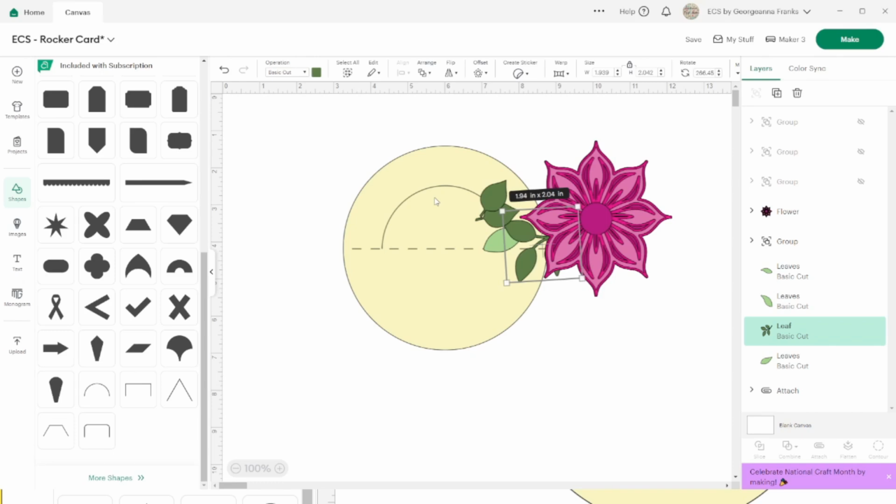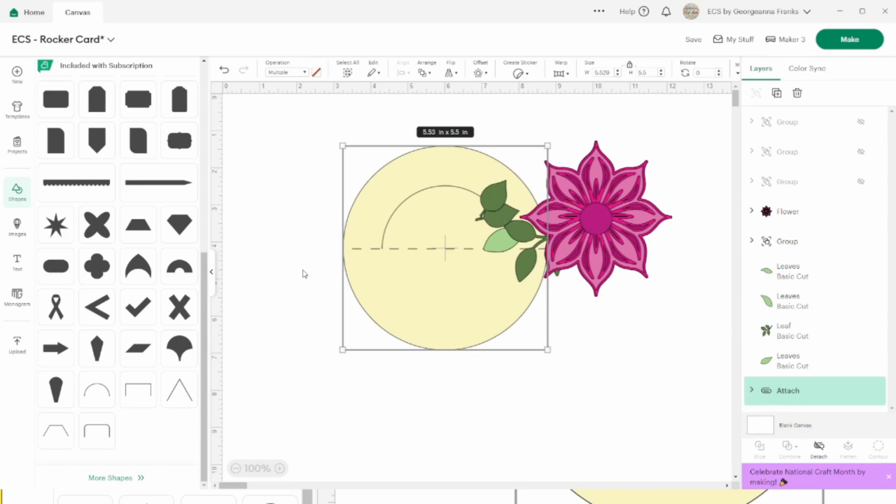However, it did make the whole rocker portion a little bit flimsier, and I ended up having to put a hinge in there, which wasn't difficult, and I was able to use some of my scraps to do that. But it may be better in the long run to just eliminate that part and then just glue the bottom of the flower to the bottom of the folded circle below the score line. But I will show you how to make this arc in case anybody is interested.